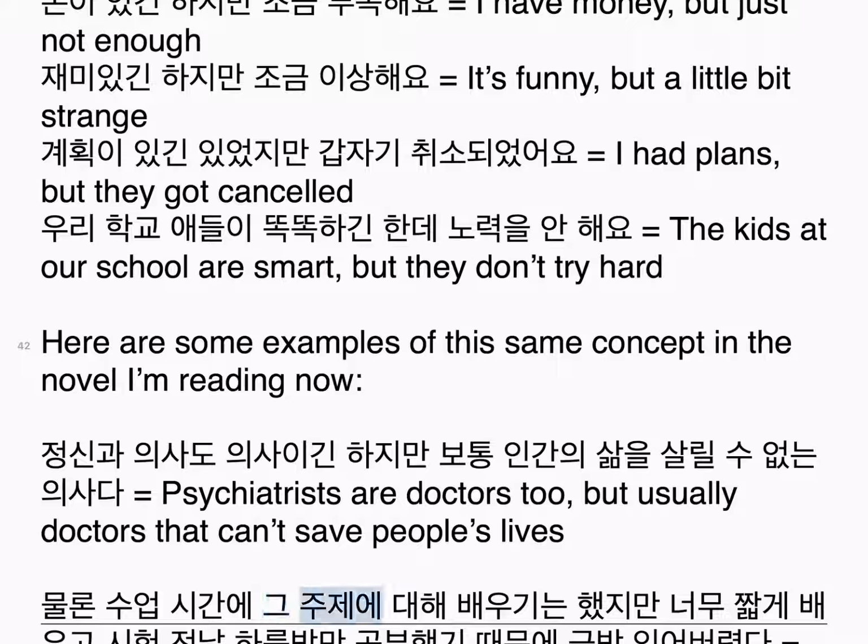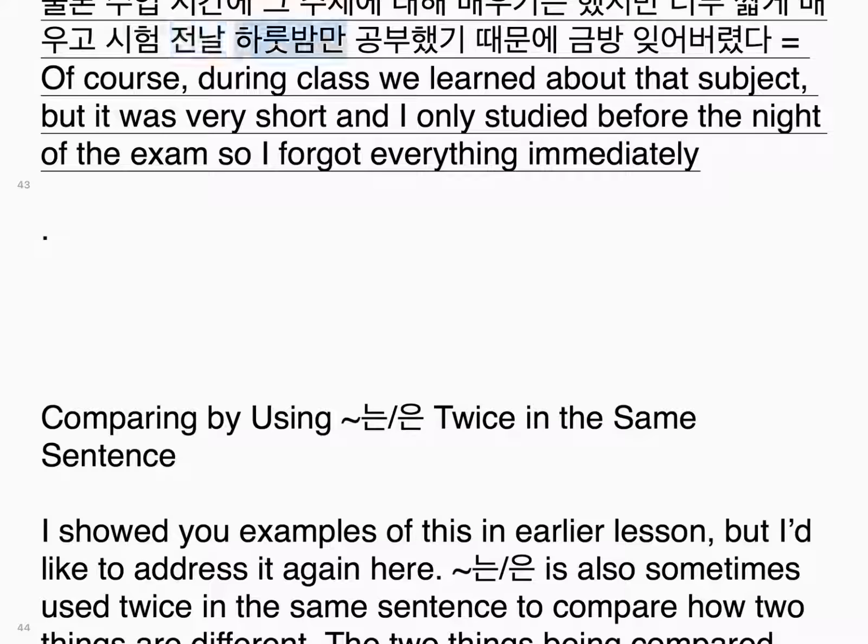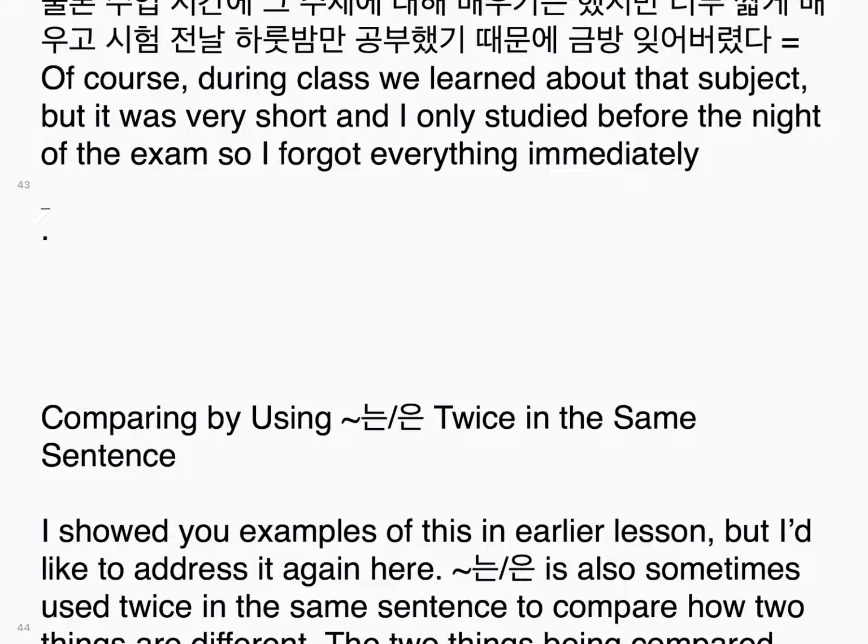물론 수업 시간에 그 주제에 대해 배우기는 했지만 너무 짧게 배우고 시험 전날 하룻밤만 공부했기 때문에 금방 잊어버렸다. Of course, during class we learned about that subject, but it was very short and I only studied the night before the exam so I forgot everything immediately. Full stop. Comparing by using 는 twice in the same sentence.